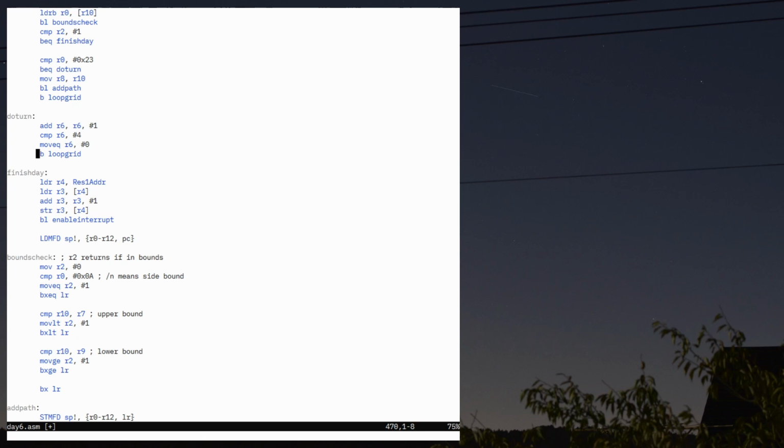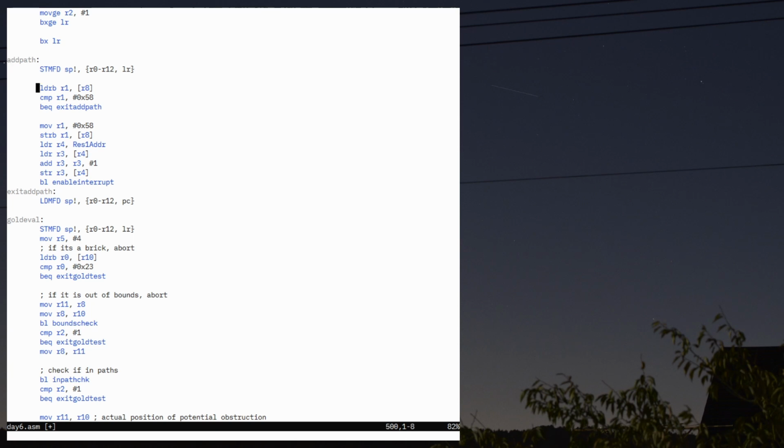All right. So it's only if we don't turn that we update R8. We update R8 to equal the contents of R10, and we branch to add path, and then loop grid, right? So there's one more thing there, add path.